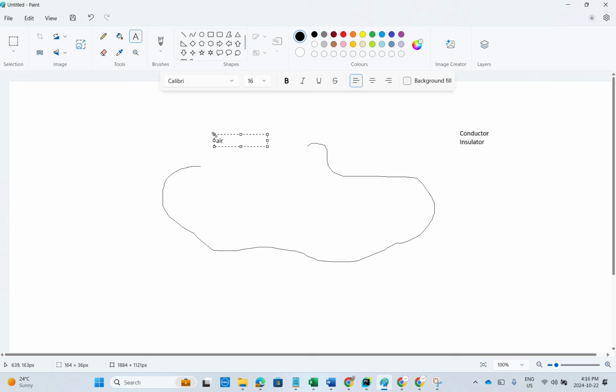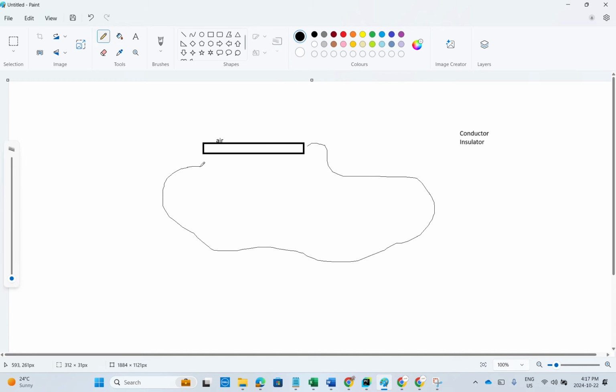This air is an insulator. Wood is also an insulator. So even if you complete this circuit with a wooden rod or something like that, it cannot complete. If you keep a bulb, it's not going to work because this is an insulator. Insulators don't pass electricity; conductors will pass the electricity.